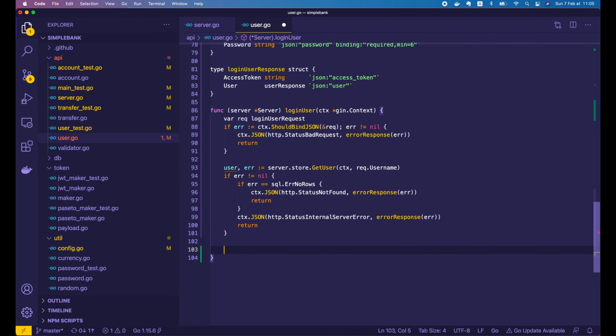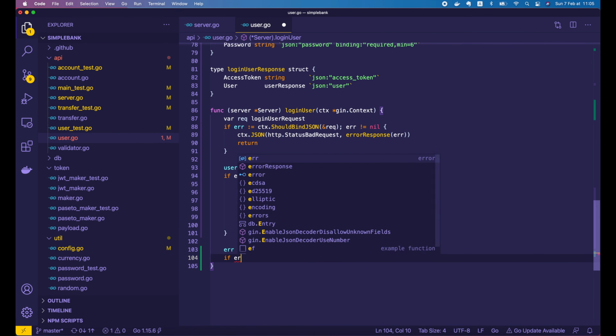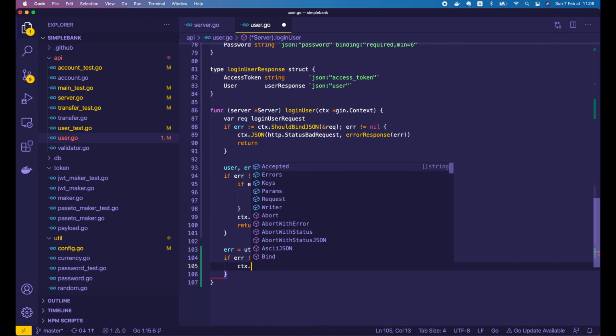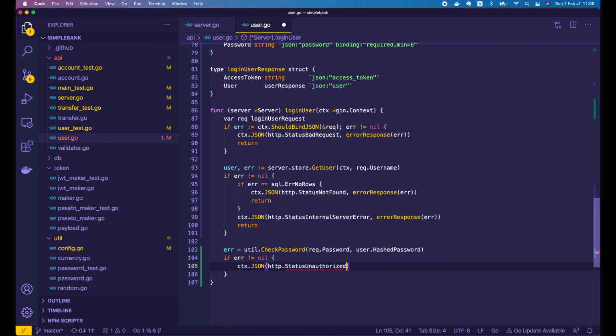If everything goes well and no errors occur, we will have to check if the password provided by the client is correct or not. So we call util.CheckPassword with the input request.Password and user.HashedPassword. If this function returns a not nil error, then it means the provided password is incorrect. We will send a response with status 401 unauthorized to the client and return.